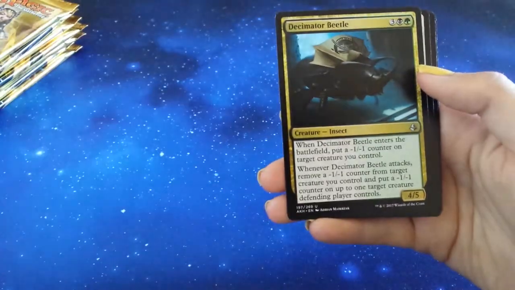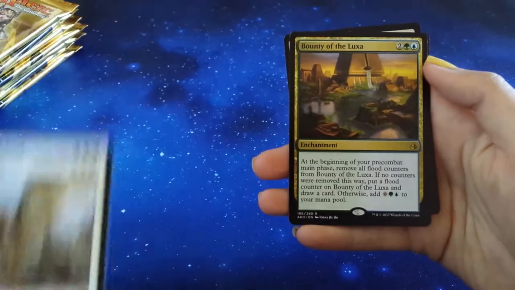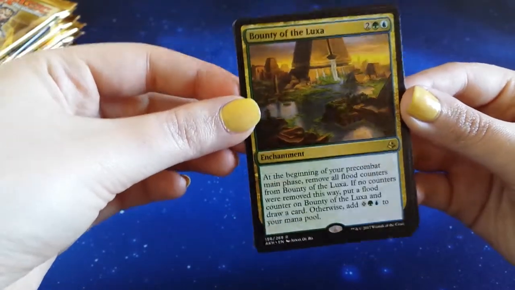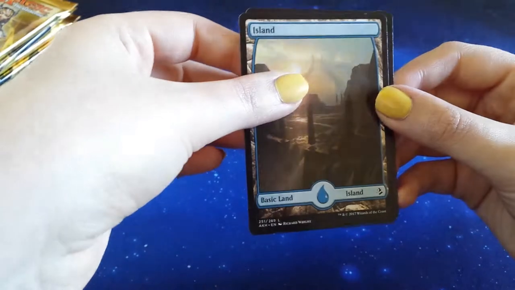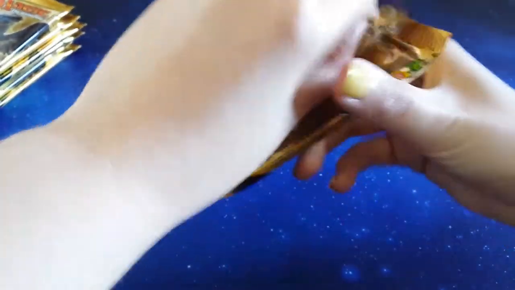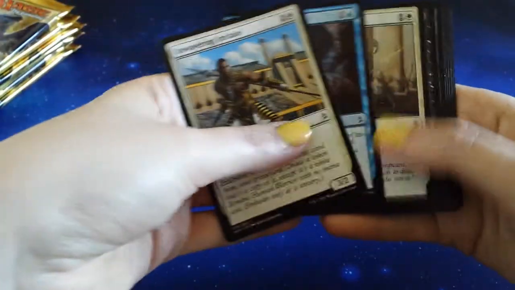Flameblade Adept. Decimator Beetle. A Ketra's Attendant. And our rare is Bounty of the Luxor. It's a nice looking card, this one. Pretty happy to see that, because it just does look so very lovely. With our Full Art Island and another Haven Initiate. Nice little token there. Oh, target practice.